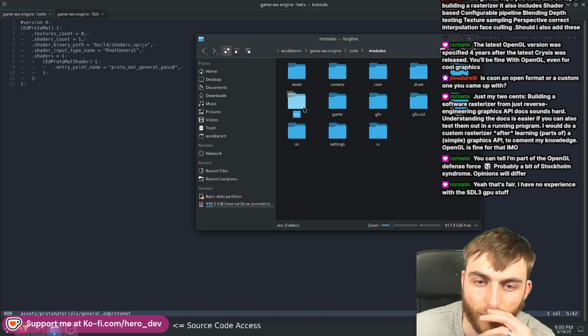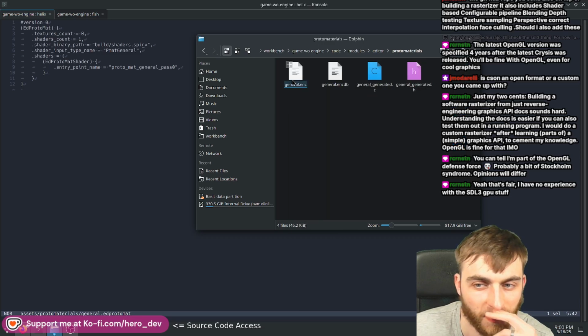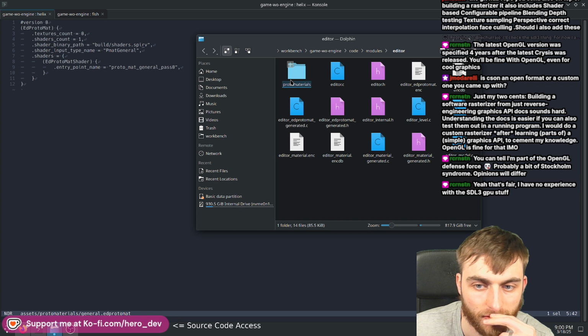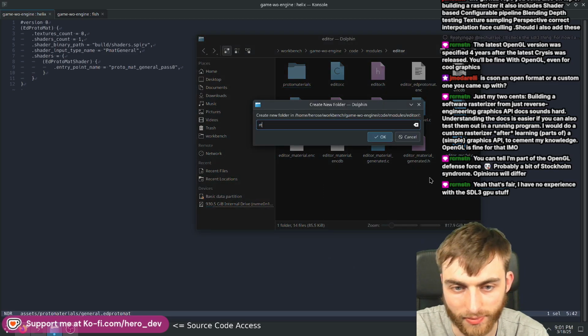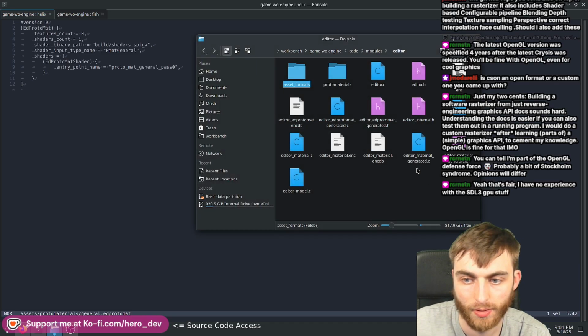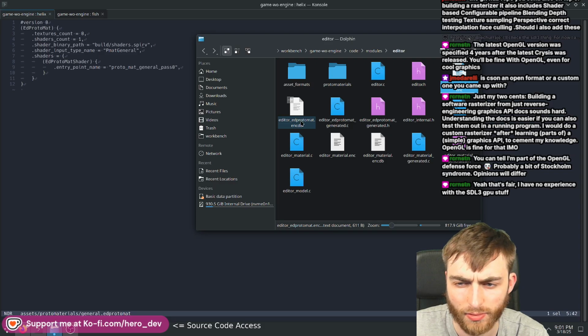Yeah, maybe not asset formats though, because you've got these procedural materials that you might want to... Right, let's make one called assets formats in here. And we'll move all these ones in for now. We can always change it. Alright, so those go in there.